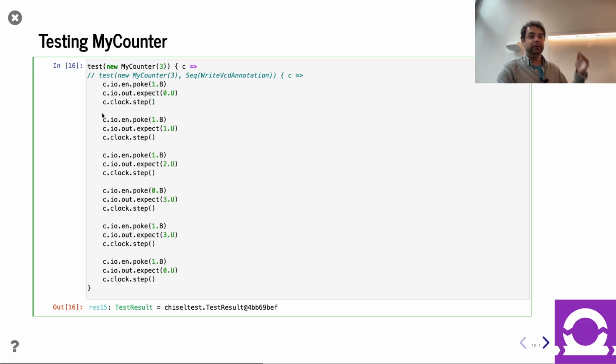Rather than manually writing out a bunch of lines, you can have for loops or function calls, whatever you want to structure your code, in the same way we use Scala code to structure when we instantiate and connect things in Chisel. You can write more sophisticated testers that repeat things so it's not so repetitive, manual, and error prone. You can imagine you write books on how to test a sequential element to be sure it's right. But this is an example interaction of talking to a counter.